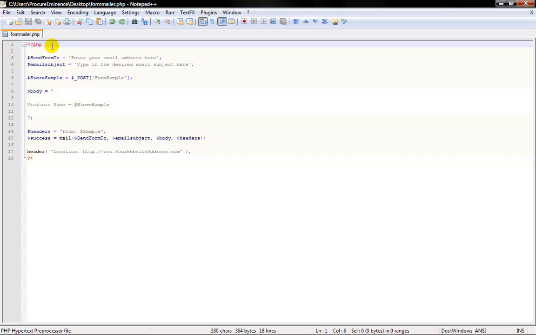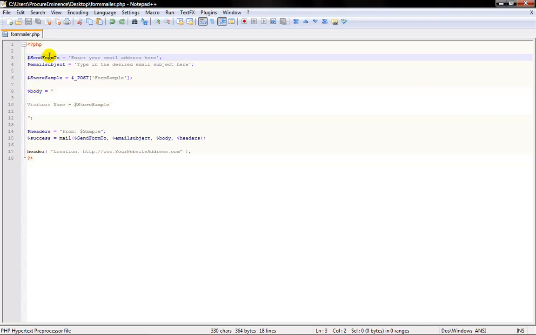The first thing it's going to see is this line here, which basically tells the server this is where the PHP code starts. It'll then go to the next line that has information, which is number 3. It'll see this variable, and now a variable is a section of code that stores information. This is how we create a variable. We use a $ sign and then give it a name. So anything in this script that has a $ sign and text after it is a variable, and it has some information stored in it or will in the future.